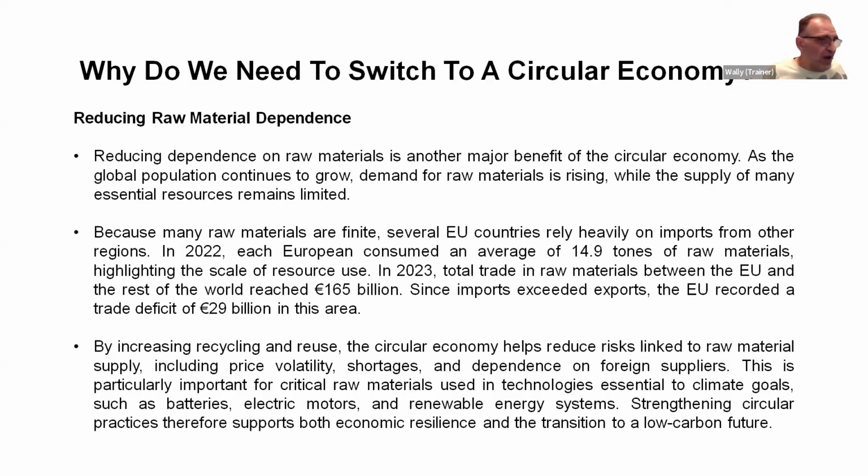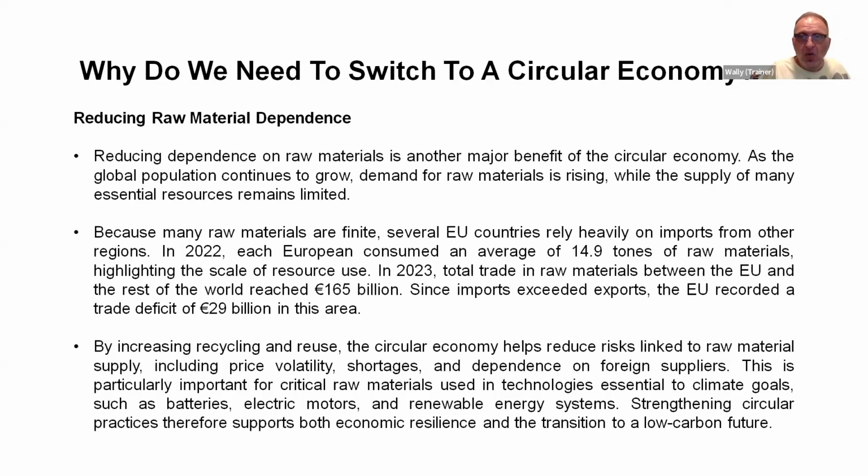Remember, as our global population around the world goes up, there is more demand for more raw materials. So being able to support that by recycling is also very important. Let's talk about Europe, because Europe is one of the biggest culprits in the environmental recycling war. In 2022, each European used an average of 14.9 tons of raw materials, highlighting the scale of resource use. By 2023, the total trade in raw materials between the EU and the rest of the world reached 165 billion euros.